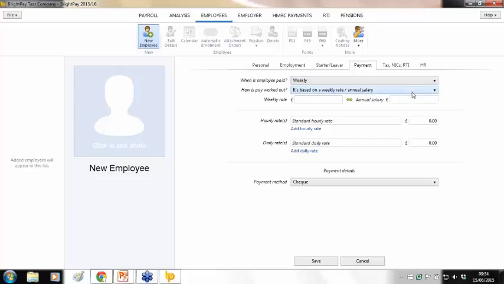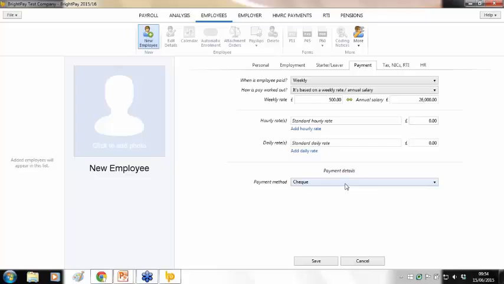And then you have 3 options then in terms of how the employee is to be paid. So is it on a weekly rate, stroke annual salary basis? Are they paid a daily rate or an hourly rate? So again, I'm just going to use that top option. And then you can enter in the figure that they are to be paid, and the annual salary will be calculated for you. If they also have an hourly rate, if they do overtime, anything like that, that can also be added in here too, if required.